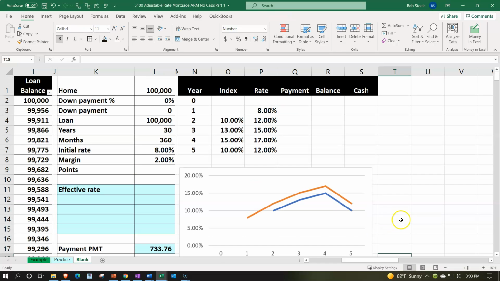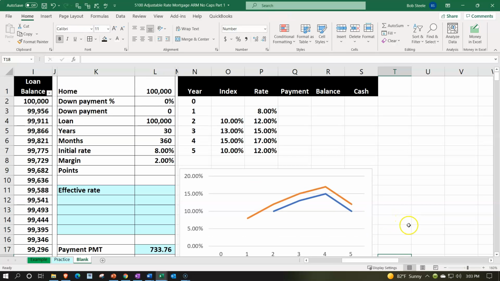Now that might deviate a little bit if we get into caps, which we'll talk about in future presentations, but that's the general idea. Obviously the index can do whatever it might do. So we might have another projection where the index just keeps going up. We might have a worst case scenario where the increase rises greatly. We might have a best case scenario where the index goes down. And again, we want to average those out some way when we're making this kind of decision. That's typically how these decisions would be made.